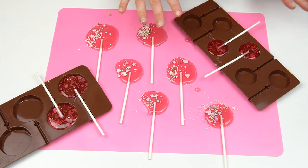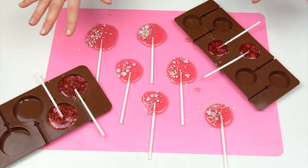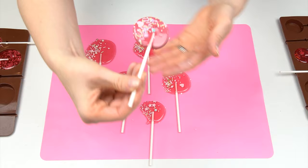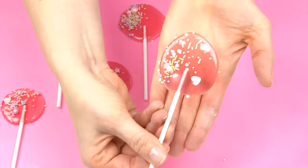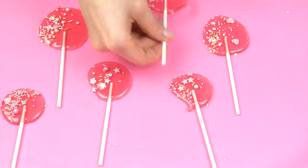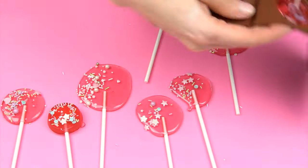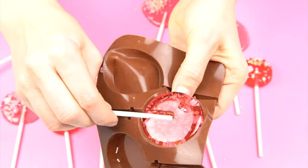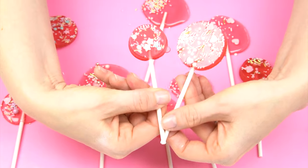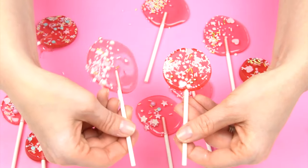I've got smaller and larger ones in the mold and some on the silicone mat. Leave these for around 20 to 30 minutes until completely cooled. To remove from the mat, just peel it back and there's our first lolly — a really pretty pink, nice and clear. For the mold ones, just remove them from the mold. As you can see, the mold lollies are a little more circular than the hand-poured ones, so the method you choose depends on the look you're going for.